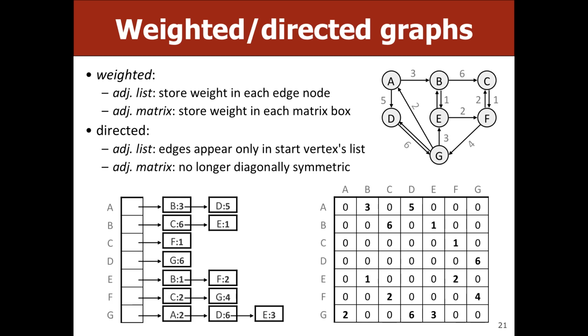Good question. So the question is, how would you store the weight? With our matrix, we could just directly put the weights in here instead of zeros or ones. But how would you do it for the other ones? For the edge list, you can have that weight be a field in your edge structure, right? So the edge has two vertices, a start and an end, and a weight. For the adjacency list, you'd have to store that as an extra field as well. So it's higher cost to add weights to adjacency lists and the edge list than it is to add it to the adjacency matrix.